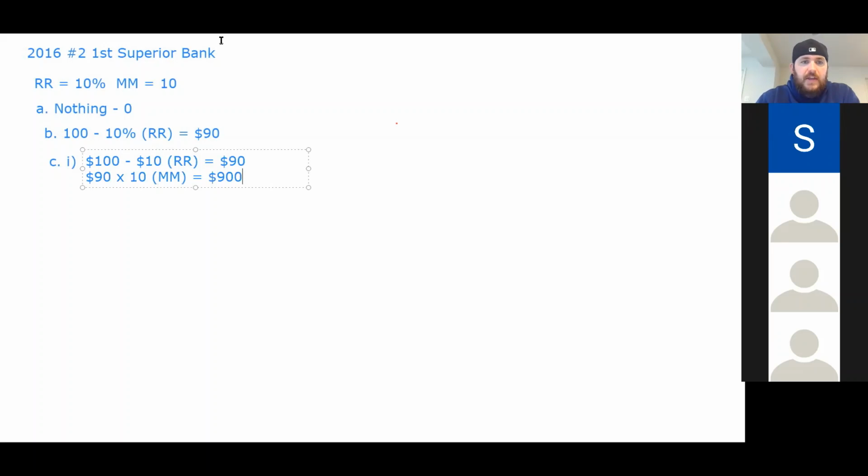Now this can get a little confusing and tricky when we get to 2i. 2i is asking for the maximum change in demand deposits. This is new additional deposits. For looking at the maximum change in deposits, we do not have to subtract the reserve requirement. This is just going to tell us what the maximum number of new deposits is that we're going to get without taking out the reserve requirement. For this one, it's very simple. This one is just going to be the deposit times the money multiplier. And we're going to get $1,000.